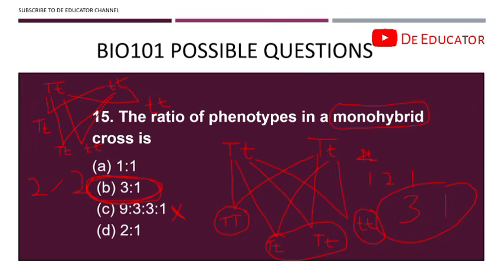Sorry, 2 ratio 2. And 2 ratio 2 is what? 1 ratio 1. So you can say 1 ratio 1 can actually be correct. But it's on a condition that if they give you the parents, they tell you, okay, this genetic composition, maybe capital letter T, small letter t. It is only when they give you. But if they don't give you, they just say what's the ratio of phenotype.